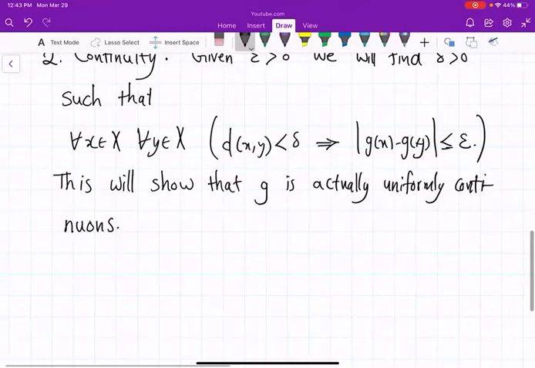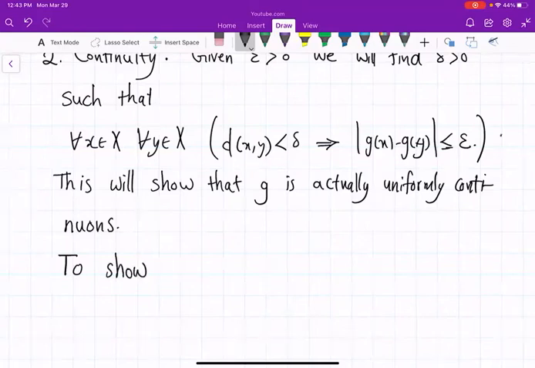To show that this claim holds, choose. So again, I'm having some issue with my Apple Pencil. I'm not sure if it is from the app I'm using to write on or from my pencil. I'll get to the bottom of this.